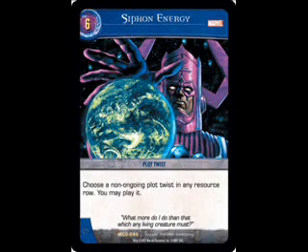Okay, so we're back now with our review of the Coming of Galactus cards for Giant Size Versus. This plot twist, Siphon Energy, threshold cost of 6. Choose a non-ongoing plot twist in any resource row. You may play it. Holy crap, that's amazing. That is fantastic. And as I look at this, it isn't stamped to Galactus in any way, shape or form. This is a generic plot twist. Holy shit, this is a good card.